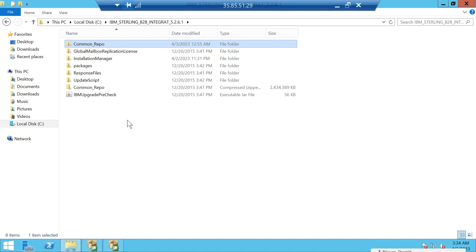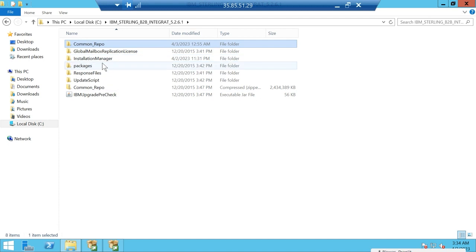But IBM, after rebranding it, introduced this installation manager, which we call IBM Installation Manager, which needs to be used for doing any kind of Sterling B2B installation.